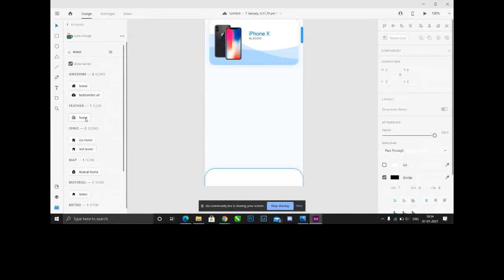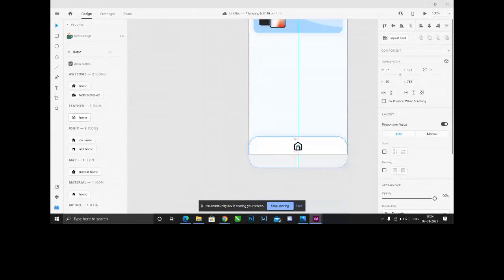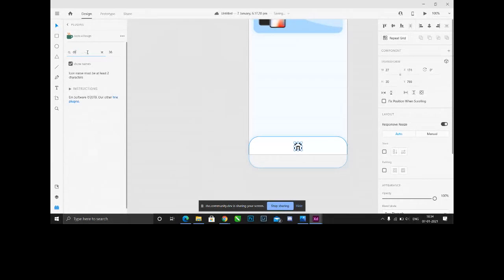We want a home icon. I'll grab that from here. And we want one, what do we want? A home icon and one tabs icon. So cloth.